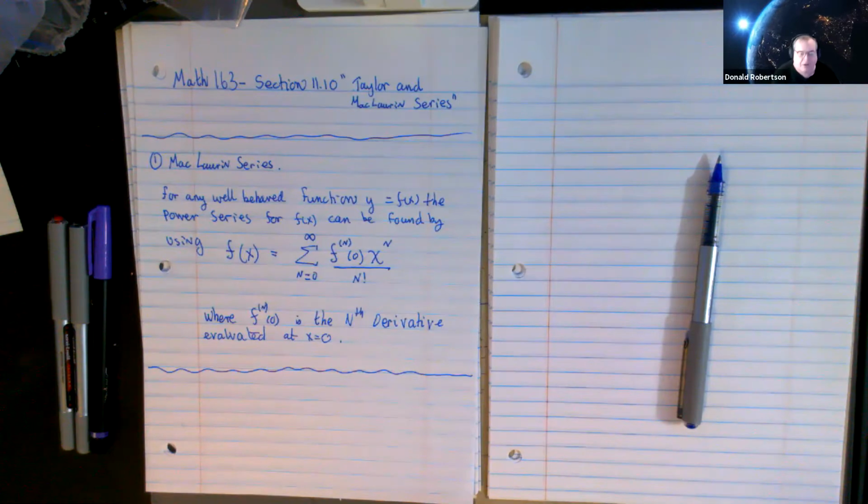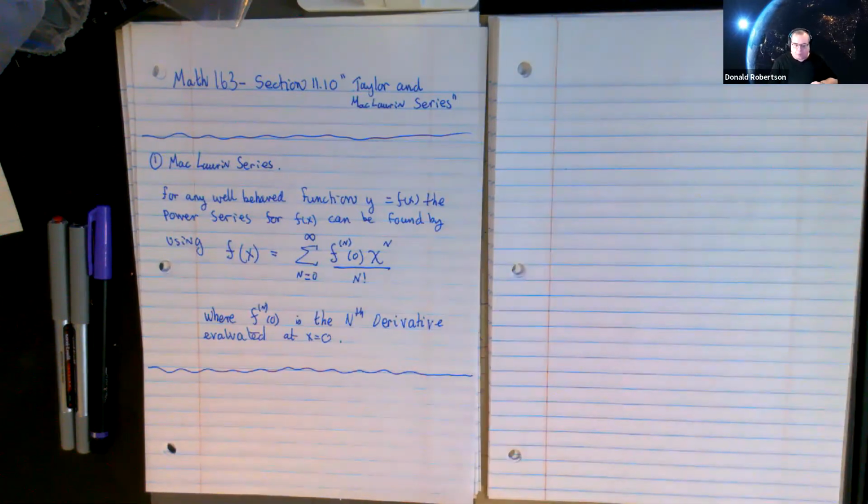And let's look at it. It's to do with power series. There are 2 special families of power series. They're called Taylor series and Maclaurin series. And we're going to start with Maclaurin series. Essentially, a Maclaurin series is just a power series of a function centered at 0, right? So it's going to be the power series that has the x to the n's in it.